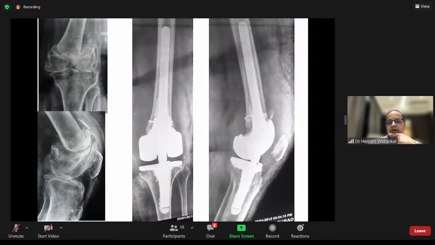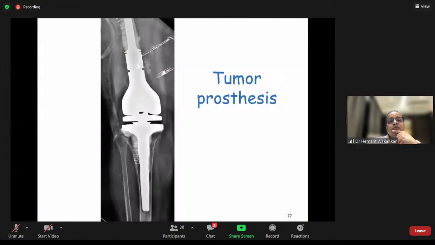This again worked beautifully because this TM cone really gets rigid hold within the canal. The last option, of course, for massive bone defects is a tumor prosthesis, where one is going to sacrifice the entire deficient bone in the distal femur and use a tumor prosthesis where the stem is fully cemented within the medullary canal. And this is the tumor prosthesis hinge that can be used. I think I borrowed it from Dr.